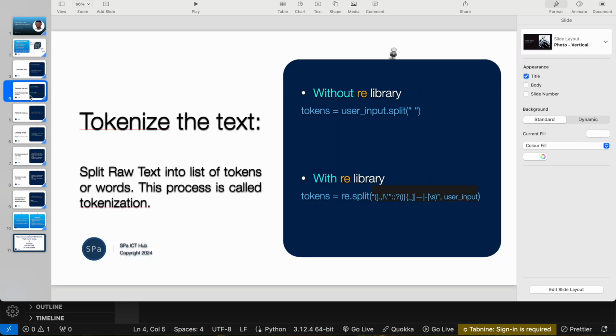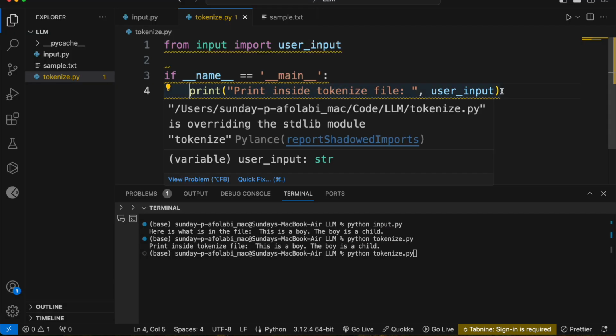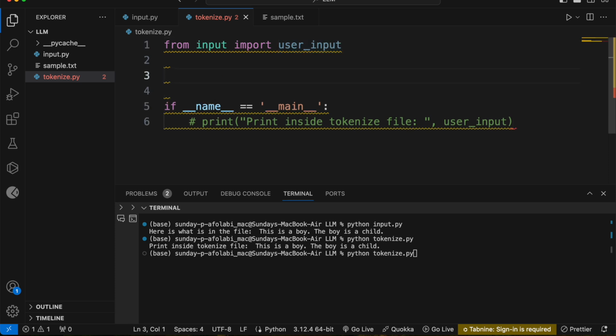So let's do that now. Let's split the input. So splitting the input, let me define the method, say tokenize.